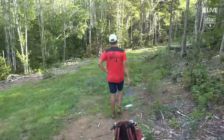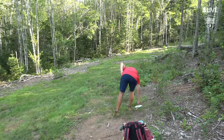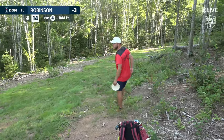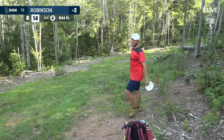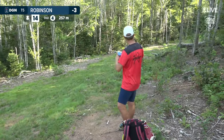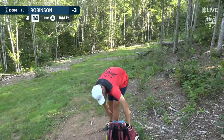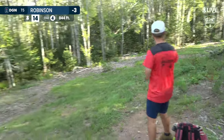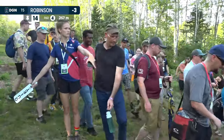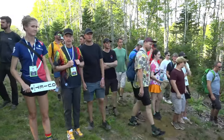We watch replays of Eagle McMahon's shot, and we kind of glanced over the fact that Isaac Robinson just threw a beautiful bullet right down the middle. He's going to have to throw a nice little touch shot, which for me, he's one of the best. Him and Simon have that long range touch that's amazing to watch, the speed control they have. So it'll be interesting to see what he does. It looks like Bill's going to take the fans down below him to see the shot.